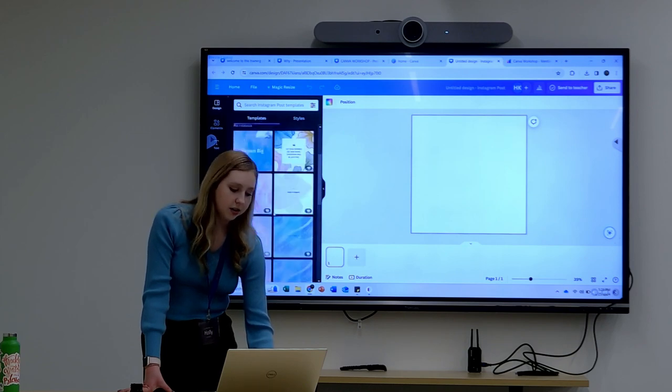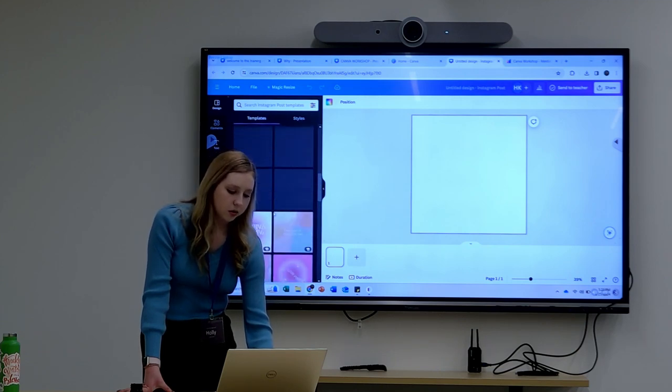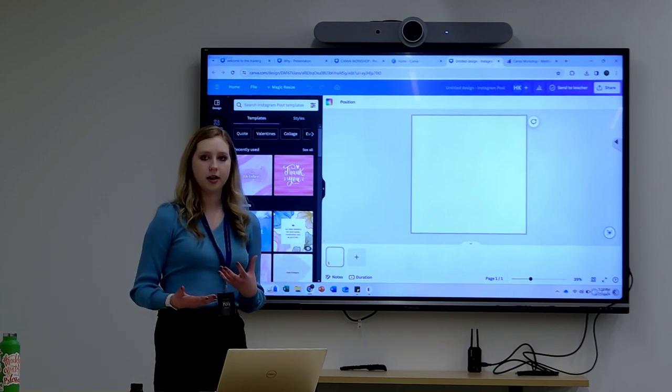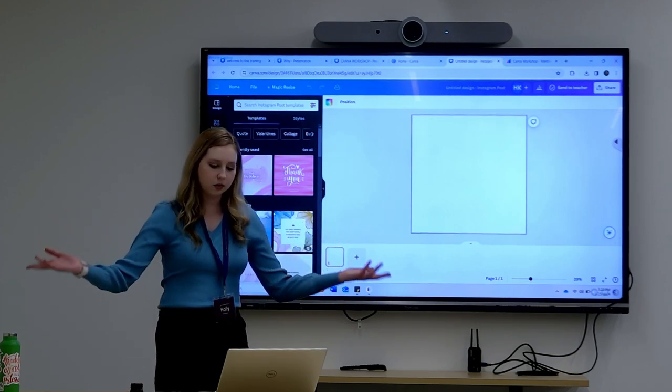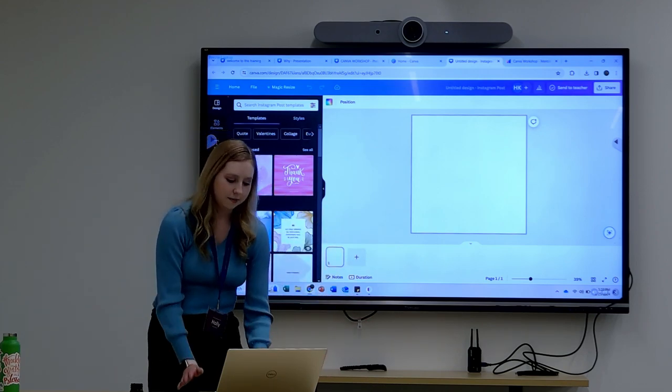And there's a million and one plus infinity templates that you can choose from. So you could start from here and kind of tailor those templates to what you're trying to promote or create or, I don't know, whatever you use Canva for.